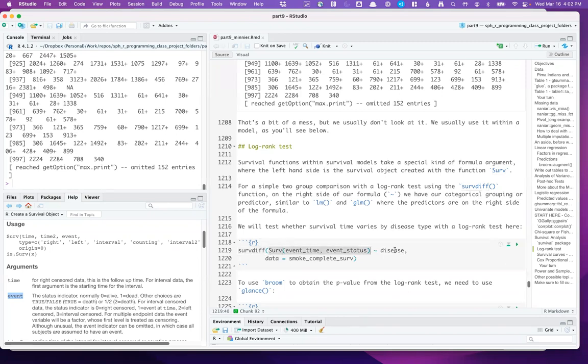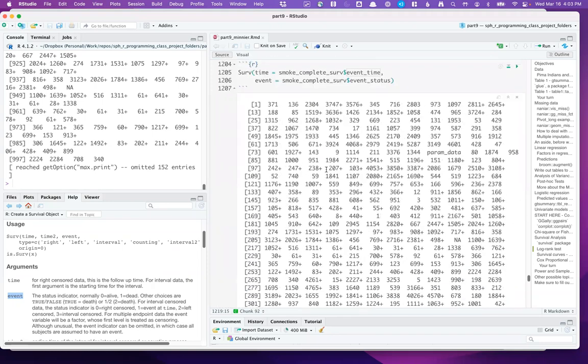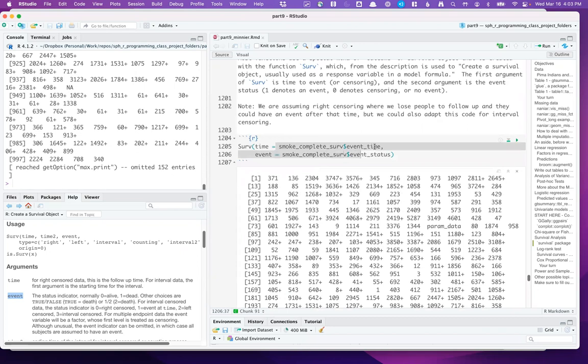And we use that formula, Surv stuff on the left, disease is our predictor, our categorical predictor, on the right. And then I have to specify my data. If I specify my data, I don't need that $ business that I have up here. Because I didn't have a place to specify data, I had to use the vector smoke complete Surv $ event time.